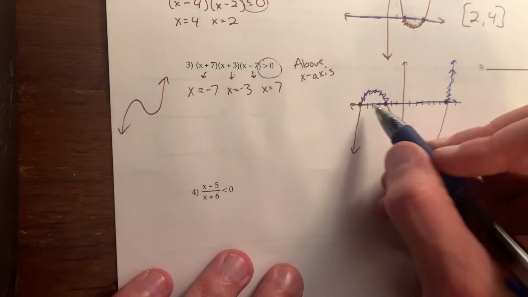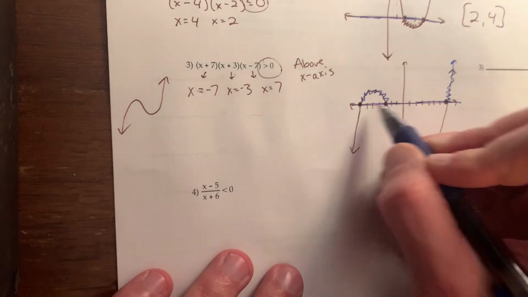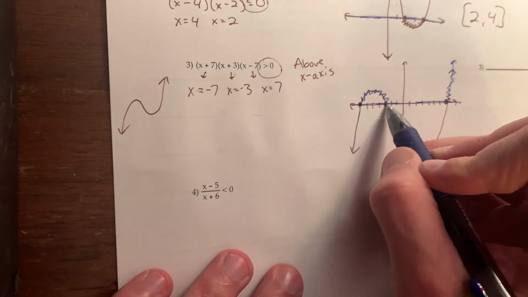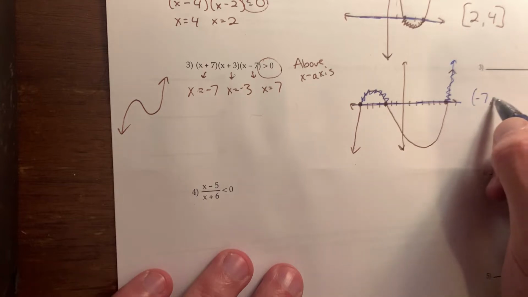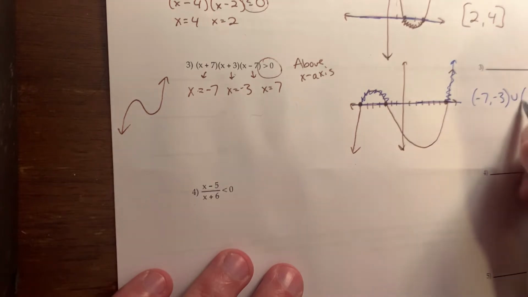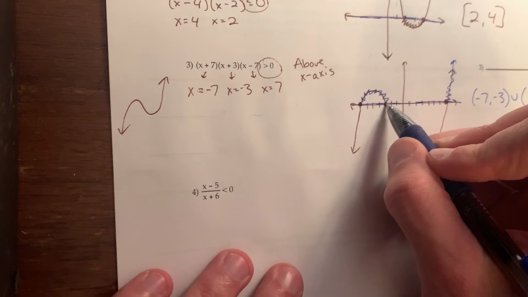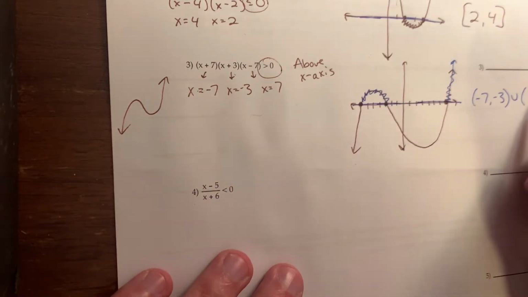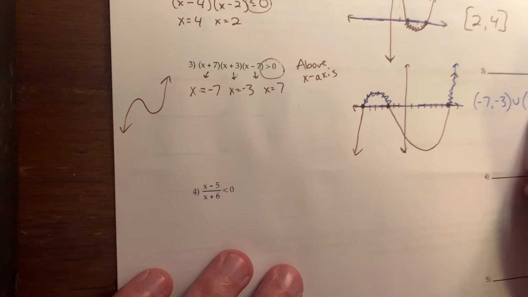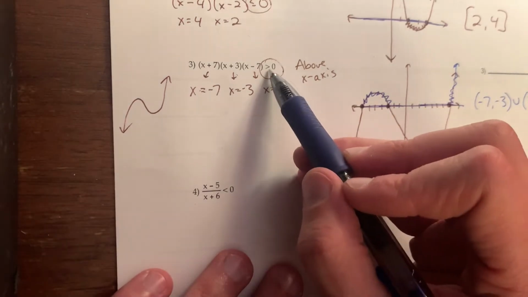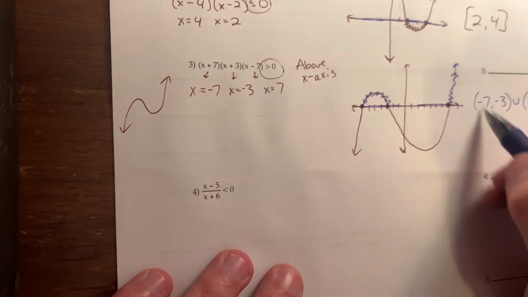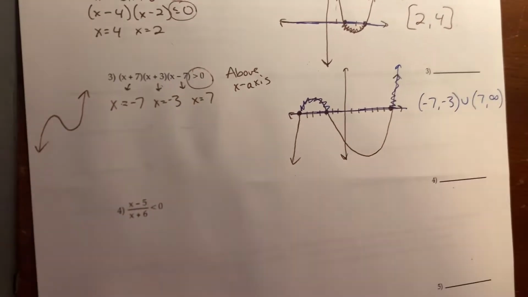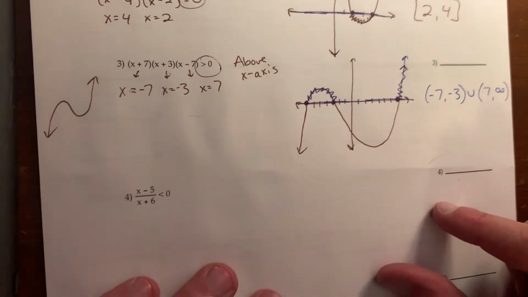So I write that, from this portion right here between these two x-intercepts, that would be -7 to -3, as well as nothing between -3 and +7, because that whole time it's below the x-axis. But then from +7 and on, it is above the x-axis that whole time. So from 7 to infinity. And again, greater than, not greater than or equal to, so normal parentheses are appropriate there. Sorry, my answer got cut off a little bit.